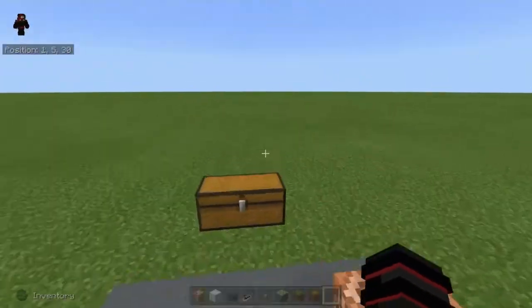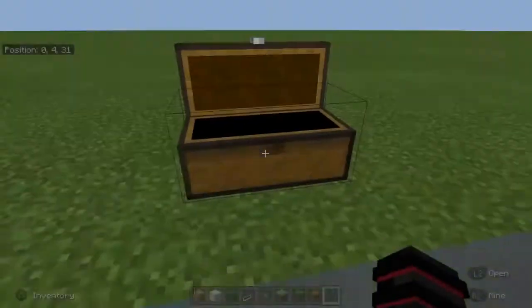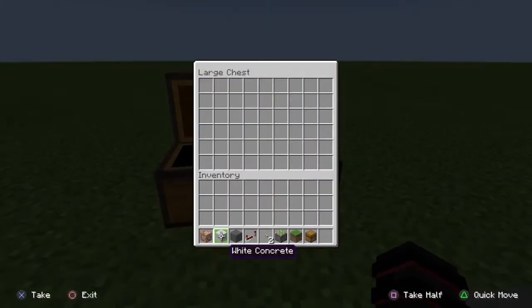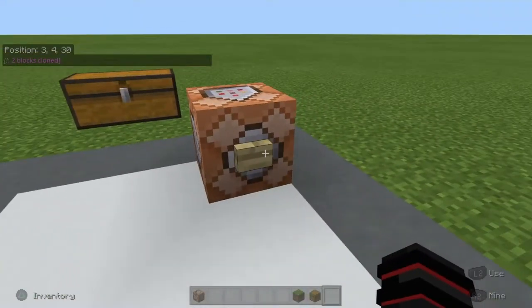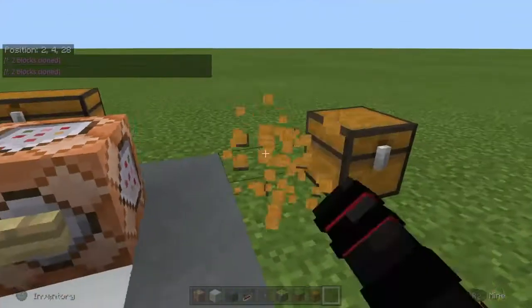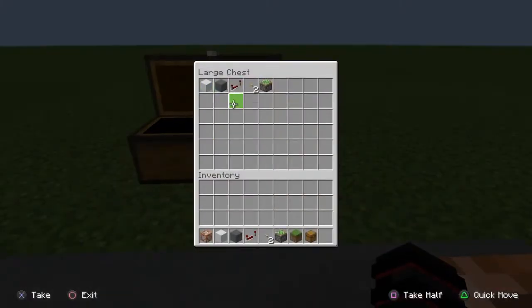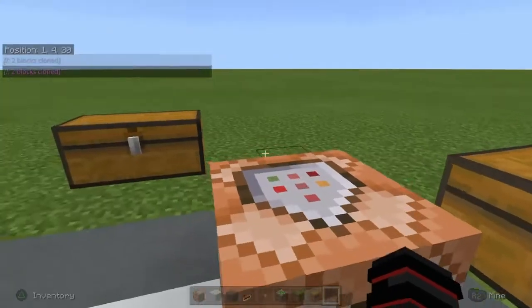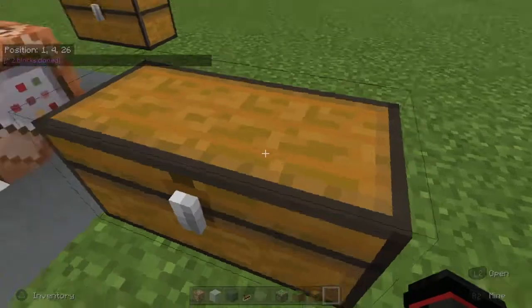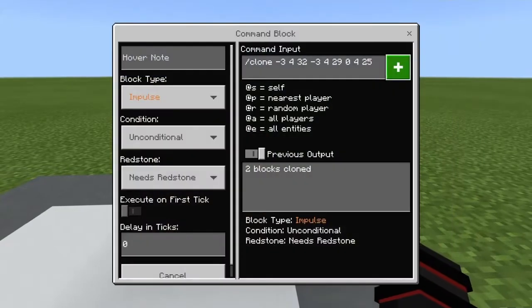But yeah, so the first basic command for the slash clone, or just a showing of what I can do, is it can basically duplicate this chest and move it where I want it to. But it does clone what's inside it, so I put a bunch of random stuff and boom, it's also inside. So yeah, the slash clone command, it can work wherever. It'll always clone, so if you're gonna use a chest, it'll clone everything inside the chest. But rotating the chest is a bit more difficult, so let's ignore that for now. And let's get into the command.